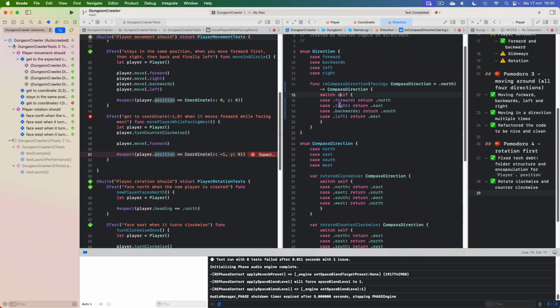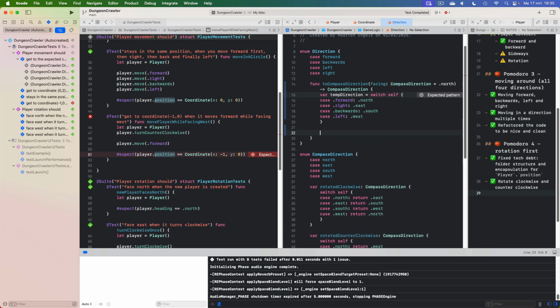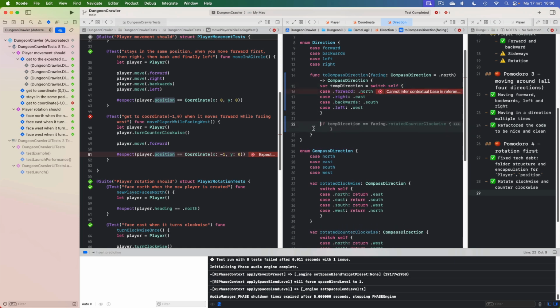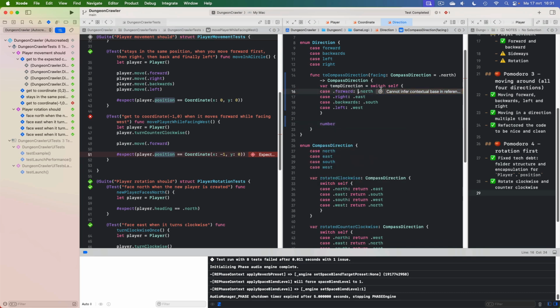Now the question is how to do this. Maybe it's enough to first say we have our sort of temp rotate direction. Then we don't need those returns. And then this will be a compass direction.